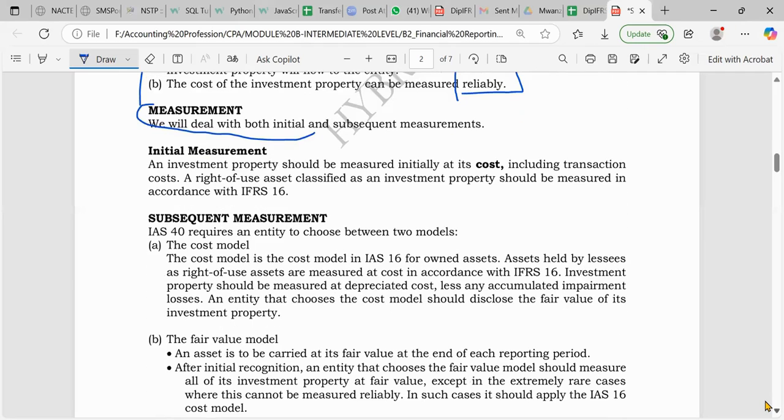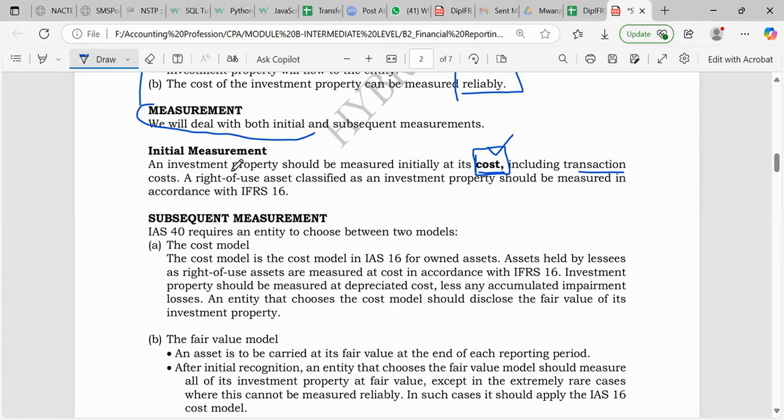And now let's go to measurement and finish up with the investment property. Now, as for measurement, it's the same thing, just like for property, plant, and equipment. Initial measurement is the same. We measure it at cost, or you can call it deemed cost, including transaction cost. About this cost, it really depends on the method of acquisition. I gave you the methods of acquisition yesterday, right? Buying something outright, through lease, government grants, a lot of things. So this cost could well vary depending on the mode of acquisition. That's why they also include transaction cost.